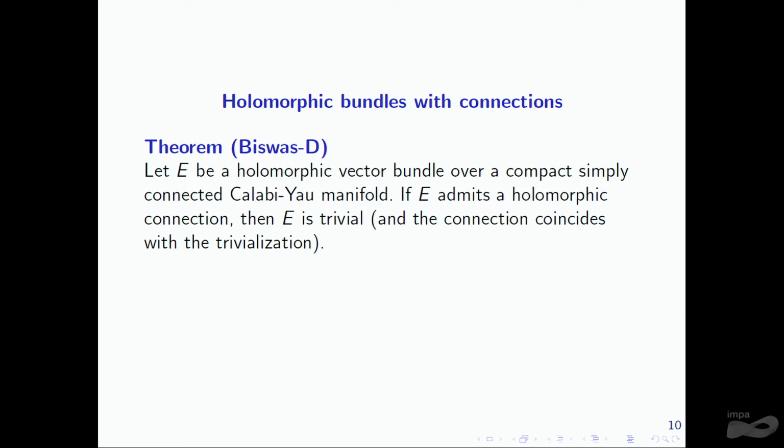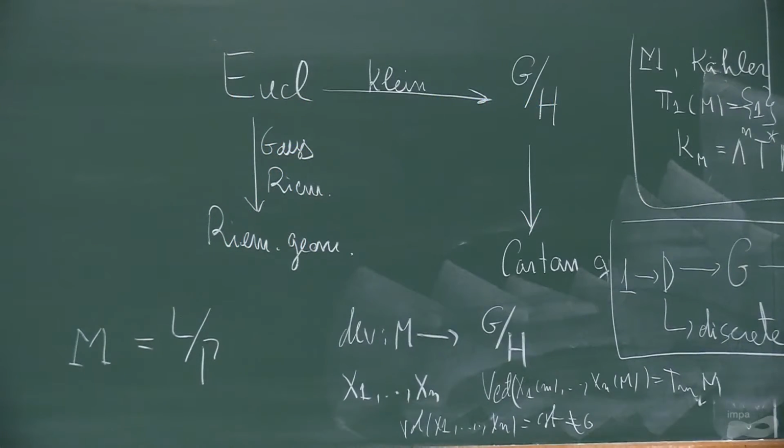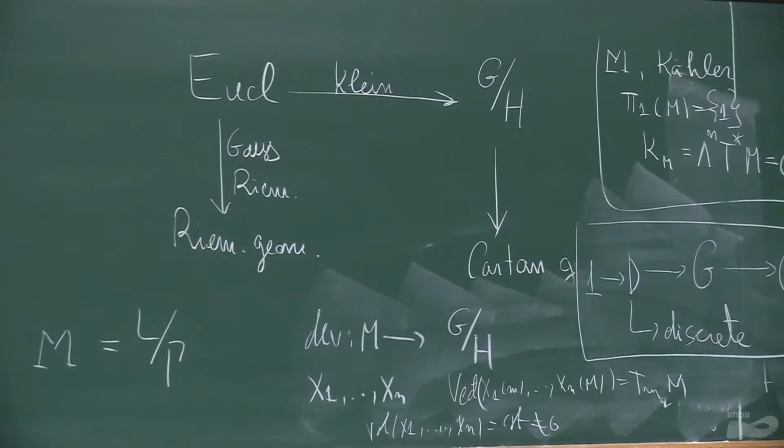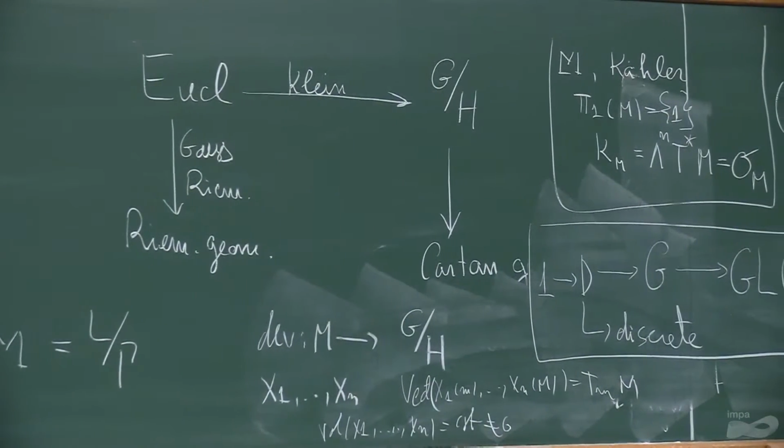It goes like this. By definition, G admits a representation with discrete kernel. That means that you can associate to your G principal bundle the linear bundle given by this representation, and the linear bundle will be endowed also with a holomorphic connection. You transport the connection. And the fact that the kernel is discrete means that at the level of the differential, at the level of Lie algebras, this is injective. So if the linear bundle is flat, then the G bundle must be flat also.